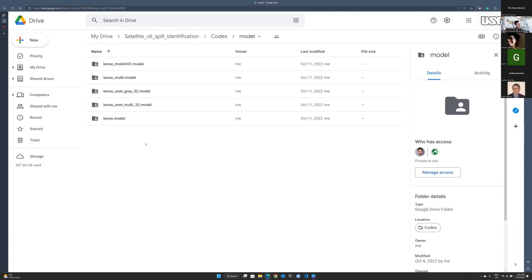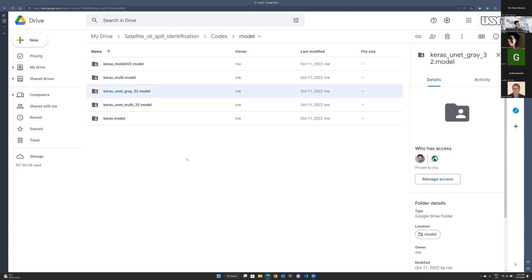And the model that you're going to be trying today is just this Keras UNet grade 32. So we're going to be using a UNet model in grayscale with a batch size of 32. So that's everything that we have in here.